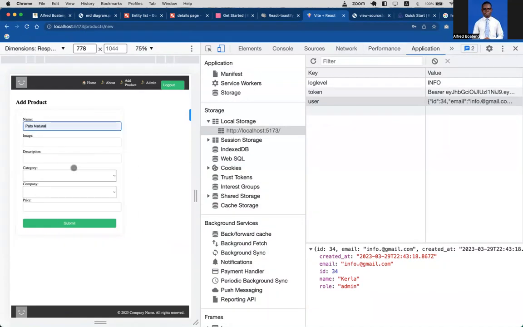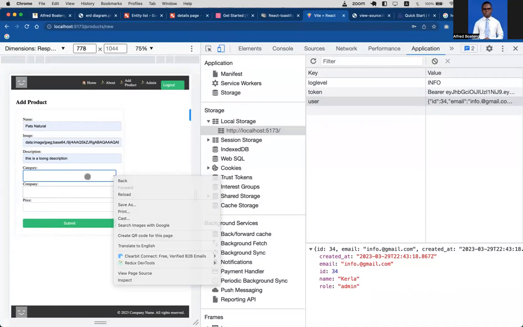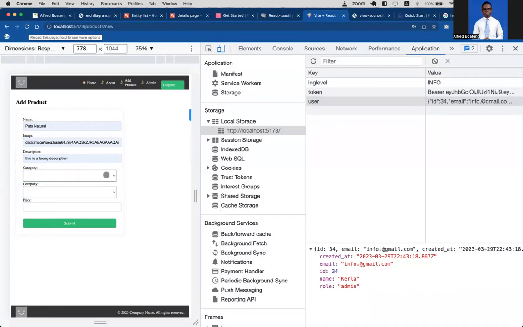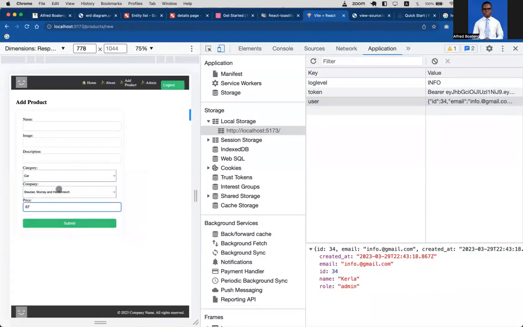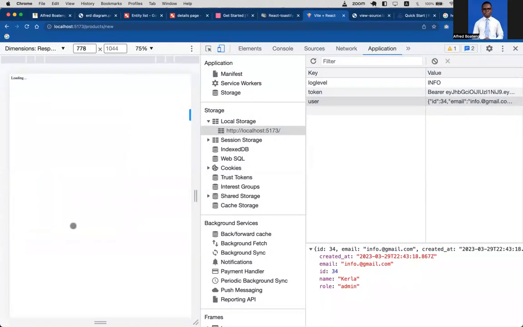This image is too long. I hate it. I'm trying to see why unauthorized is happening.